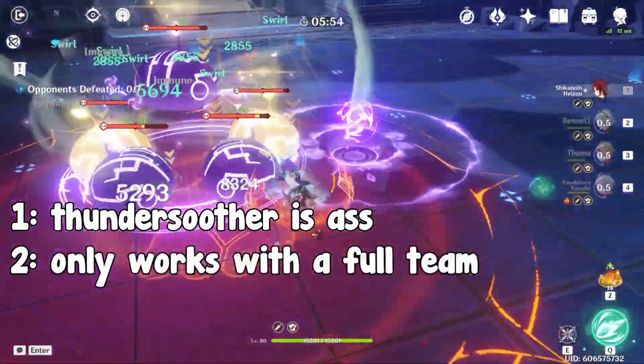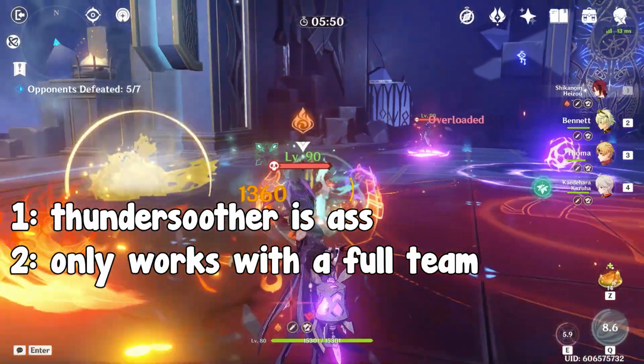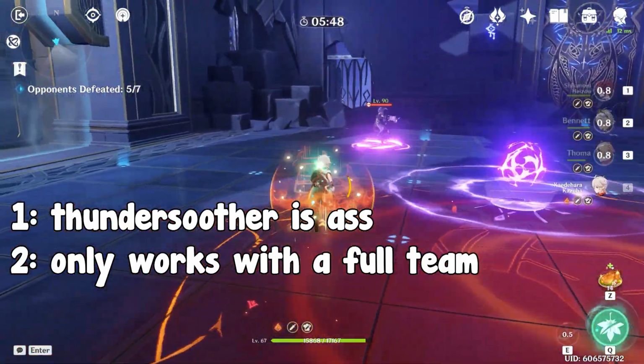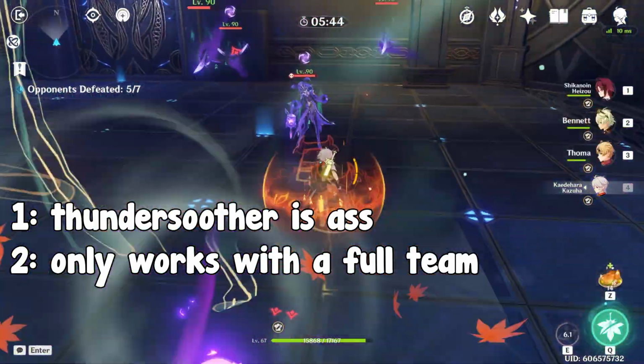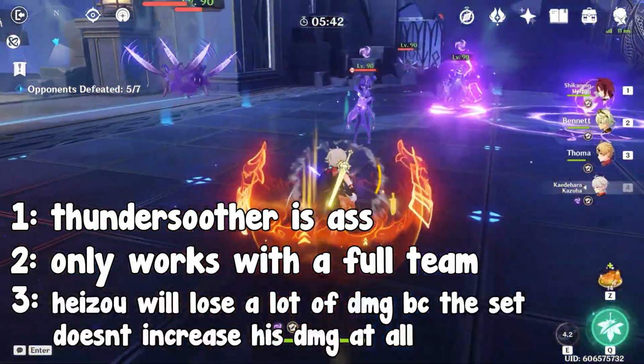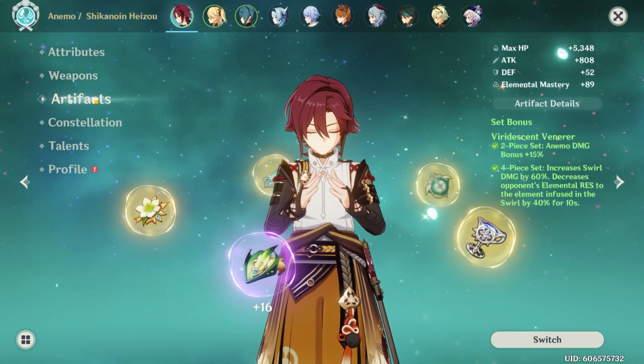2, the set only works with a full Taser team or any team with Electro as an off-field element, so like in the open world, unless you want to be ulting with Sayu and doing a full rotation every time you want to kill a Ruin Guard, then be my guest. 3, your Heizou will be losing out on a lot of damage because Thundering Fury doesn't give Heizou any buffs to his kit. Alright, those are 5-star artifacts.